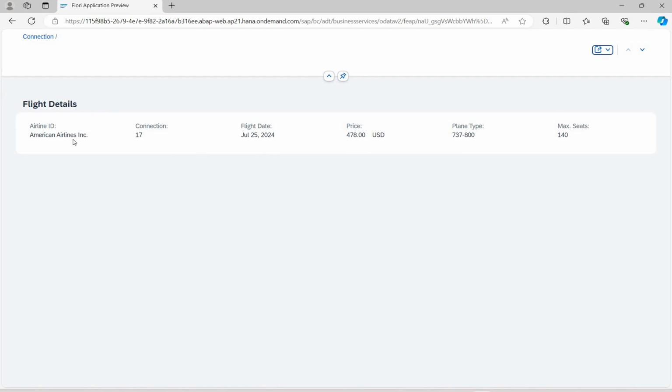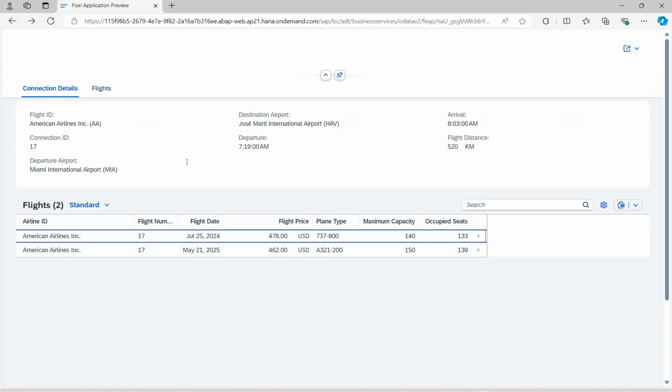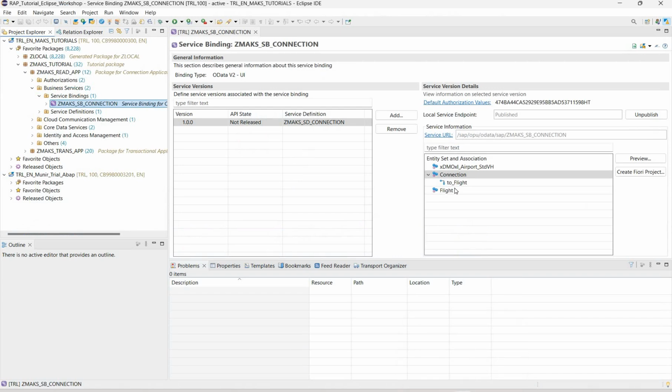And this again, I will keep it for you to practice and just make that proper header there. Okay, let's jump into this system now and see where we have to do the changes. Now we know that connection is our entity that we have already defined in our data definition.